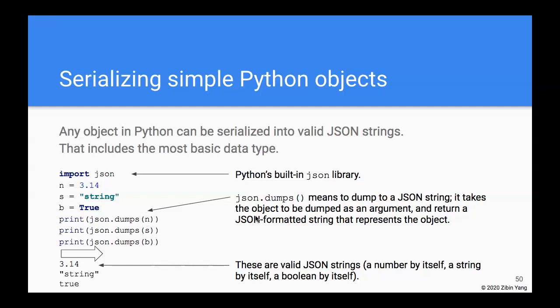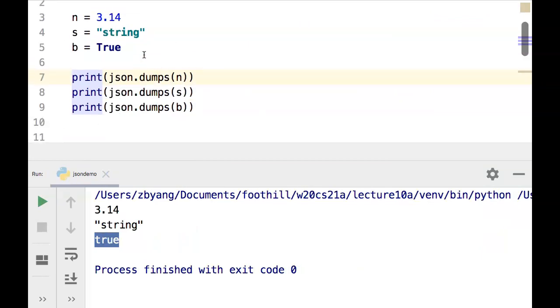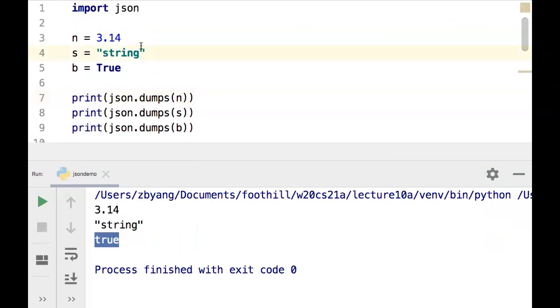So the argument that it takes is an object, right? Any Python object. And what it returns then is a string that is JSON formatted and that represents the object that is passed to it as an argument. Okay, and so let's run this and see the output.